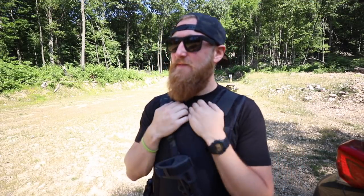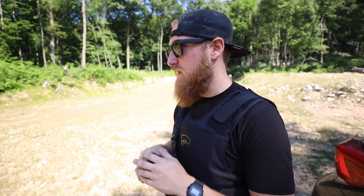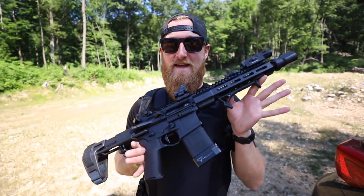All right, I'm out here at the range, vest is back on, and to be honest, it's really not bothering me as much as it was yesterday. I obviously feel that I'm still wearing it, but it's not super hot yet, especially when I'm in the shade, so I'm hoping I can film this Sunday gun day pretty quickly and get out of here before it gets scorching hot up here. The gun in question today is the Atom Smasher.